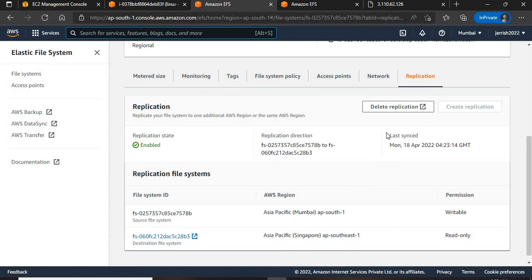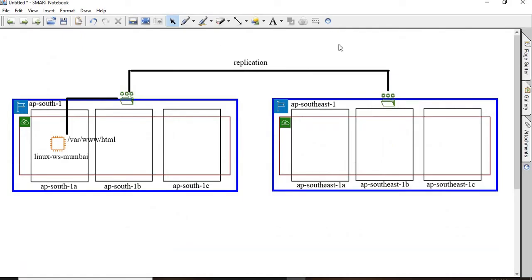I have waited for a few seconds and then it says it is synchronized at this time. And the replication is now created in a different region. But this replicated file system is by default read only.